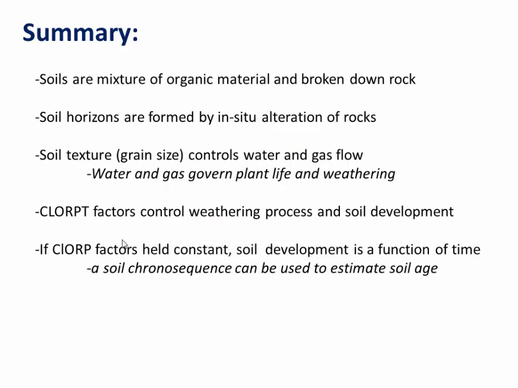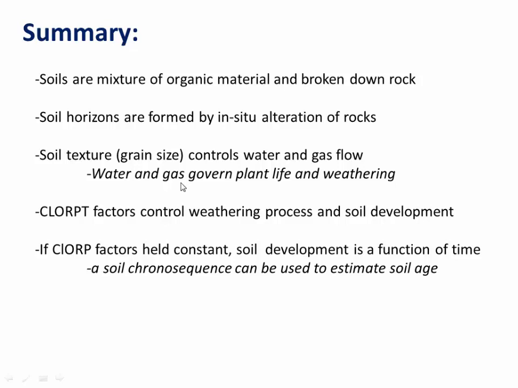So in summary, soils are a mixture of organic material and rock that is broken down by weathering processes. Never forget that soil horizons are formed by the in situ alteration of rocks and the addition of organic material. The ability to alter rock is essentially controlled by water and gas flow, and that in turn is controlled by soil texture or grain size. And that water and gas flow is also essential for governing plant life.